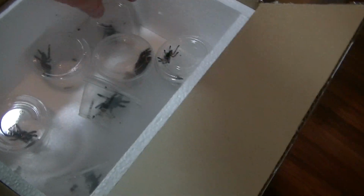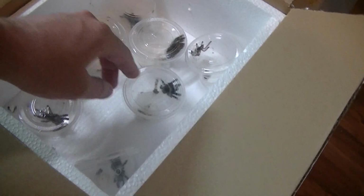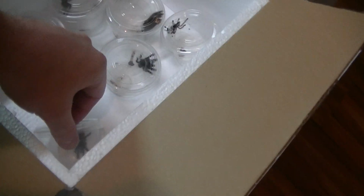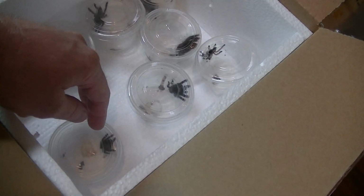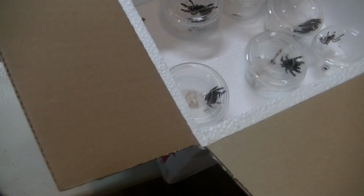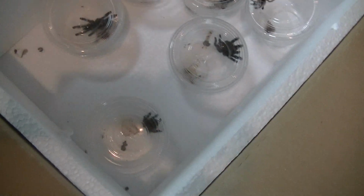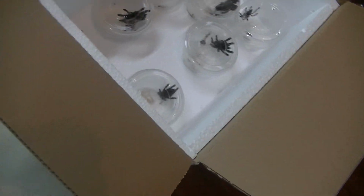Alright. John, we're setting John to the side. One, two, three, four. 5, 6, we're putting in the communal? Or did you want to do 7 in the communal? 6. Alright, so we'll do 6 in the communal. We'll put them in another container.